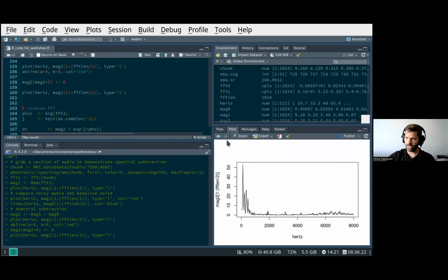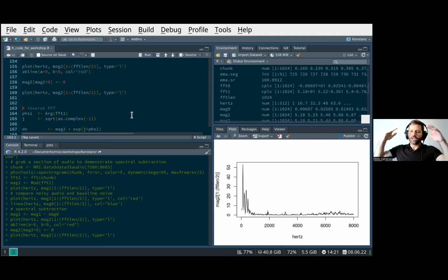Now we have that. We've got low frequency harmonic information associated with voicing, right? You see that we've got some nice, clear harmonic structure in low frequencies. Then in high frequencies, we've got energy that is fairly randomly distributed. That looks like a spectrum that we would expect for that time window, okay?